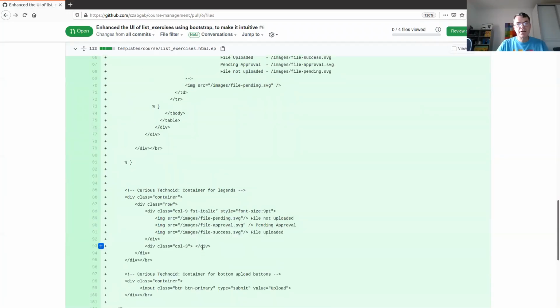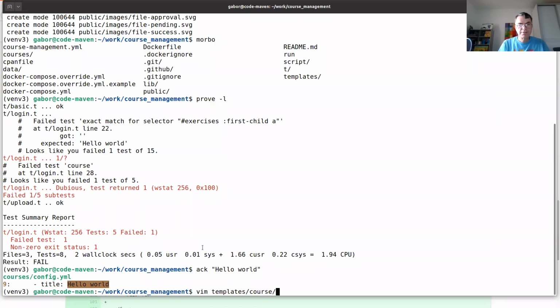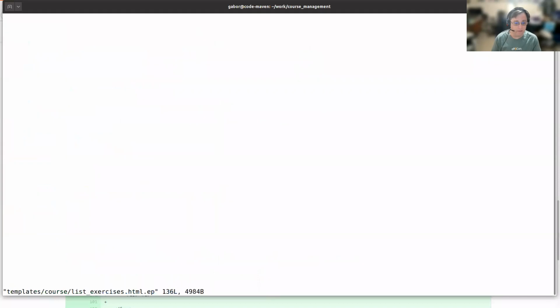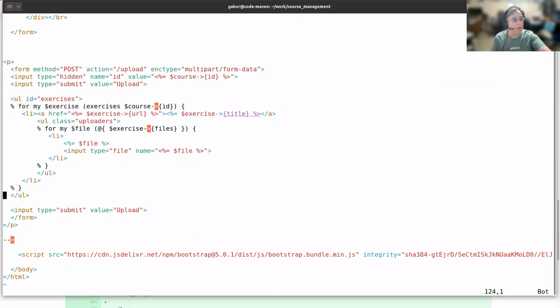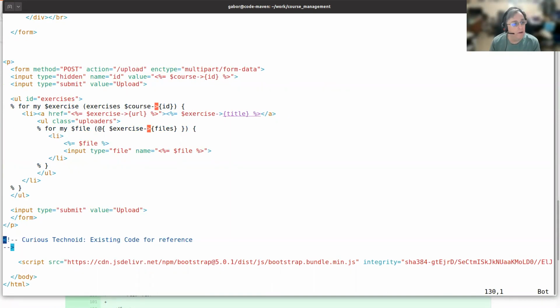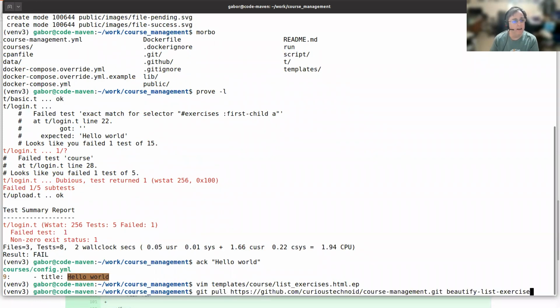Which file is this now? List templates course list exercises. So this whole part is now right, because before we were looking for an exercise with a link.